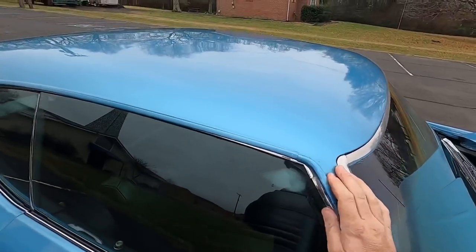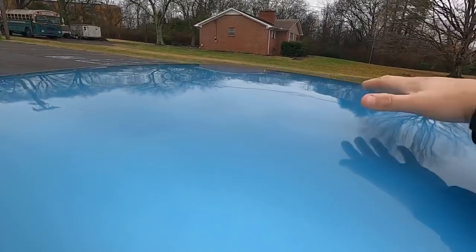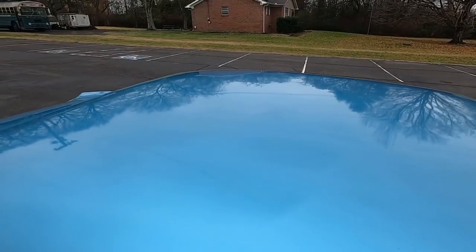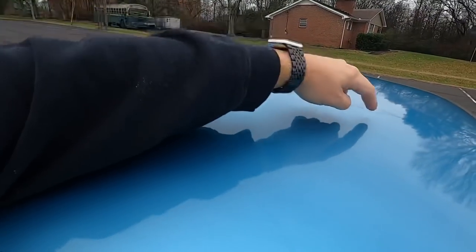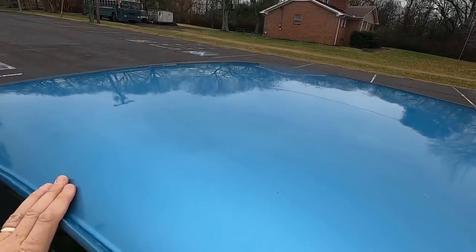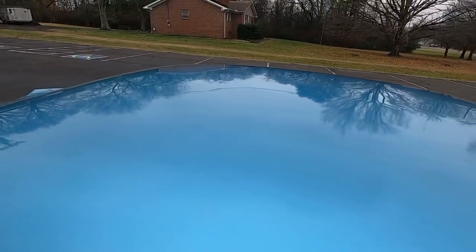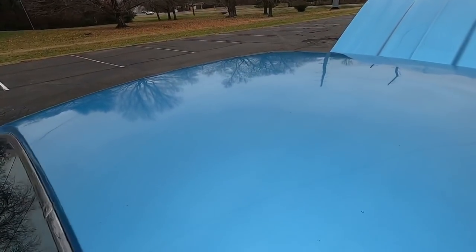The roof here kind of looks like they've set a box up here at one point and it caused some light dents. It is up here. I don't think you're going to be able to see it on the camera. Maybe if I hit it right with the reflection, you'll be able to see it, but it's in a big area there, probably right here in the middle. It's just kind of a little wavy, let's just say that. That's exactly what it is. It's a little wavy right in the middle of the roof. Nothing terrible. You really gotta look for it, but it is there.